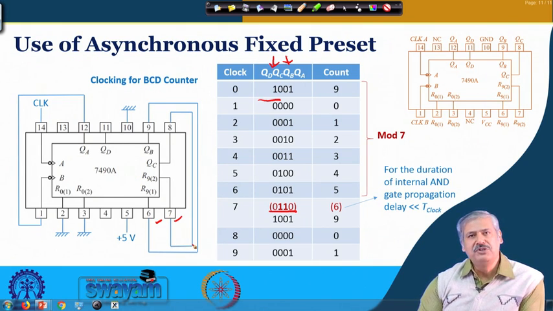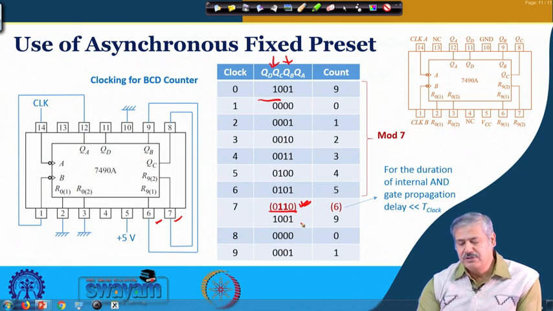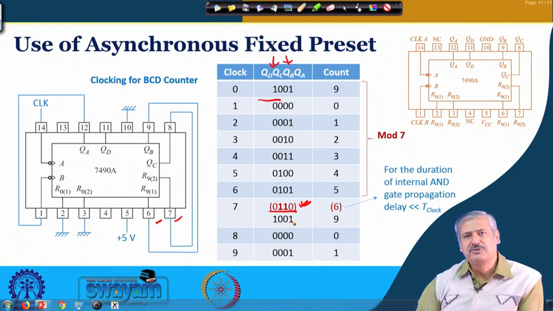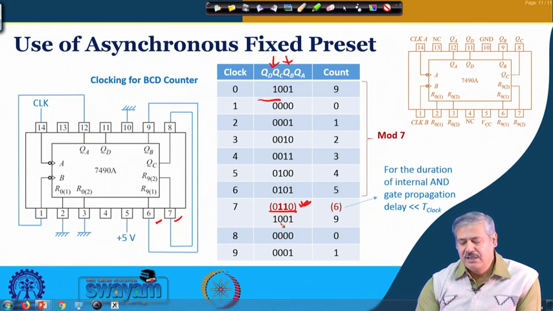So 1 0 0 1 will appear for a very short duration, after that 1 0 0 1 will be there. So primarily this particular state is 1 0 0 1, having the counted value 1 0 0 1, except for that small propagation delay associated with the internal AND gate. Okay. So, when this 1 0 0 1 gets loaded, what will happen after that? It is a normal, usual count. After 1 0 0 1, 0 0 0 0 will come, then 0 0 0 1 will come, and that way it will continue.